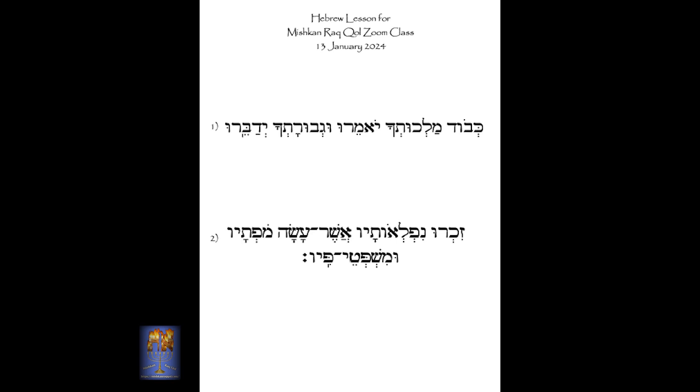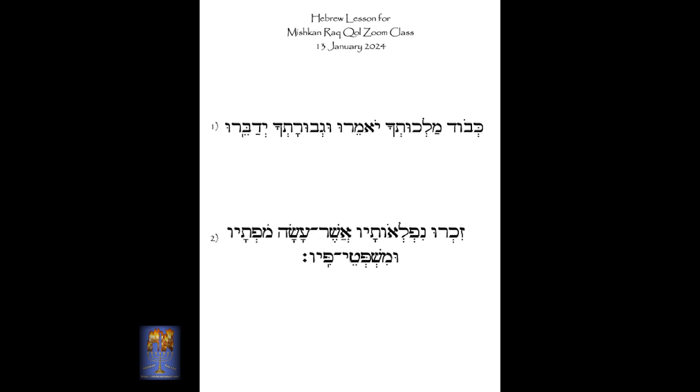So zichru. All right. So what about our next word here? We have a nun pointed kirik, ni. Then we have what letter here? Fe. No dagesh. Okay, no dagesh. Fe. So we're going to end that because this is a silent shva. Nif. All right. Then we have the lamed here, and that's vocal. Remember, the second in a series of two is always vocal. The first is always silent. Le. Then we have aleph, pointed cholem vav, o.